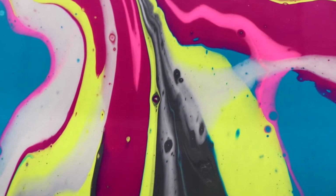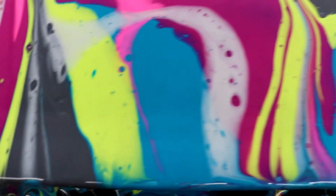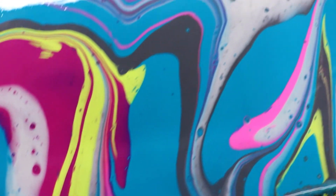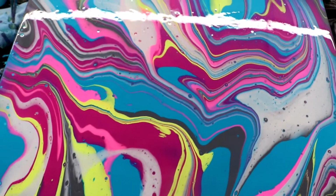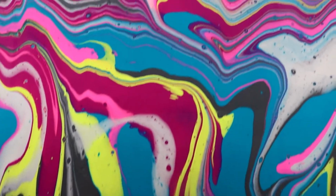Yeah, maybe I added just a touch too much of that hot pink color. That's crazy. But I like that marble technique. That's pretty cool. When this dries, we'll do a dried result.